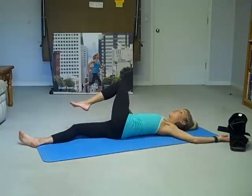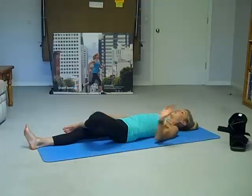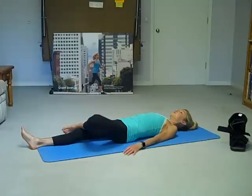Coming back to center, top foot on the bottom knee, and let's start again with the legs straight. You can take your arms by your sides and notice how the hip opens. Deep inhale. Long exhale.